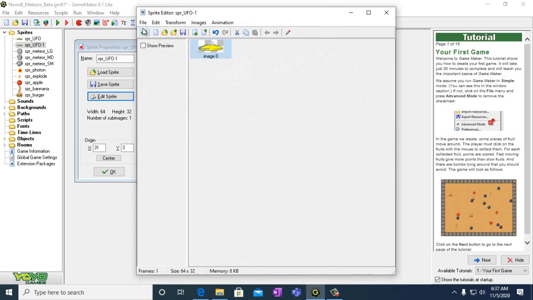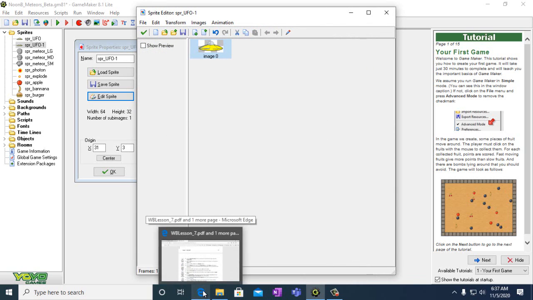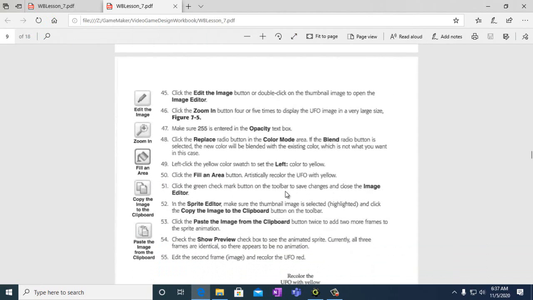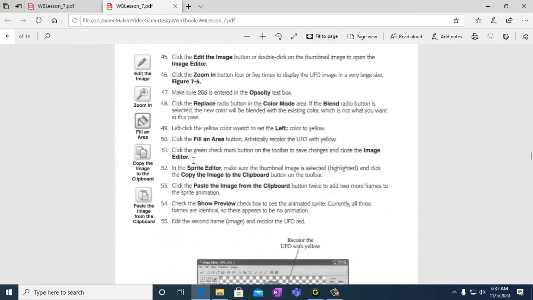Then we're going to hit OK. All right. Change the color fill area, and then we're going to copy the image to the clipboard.